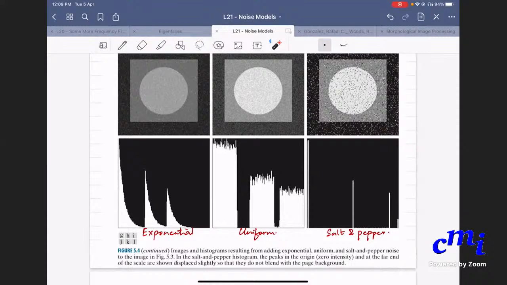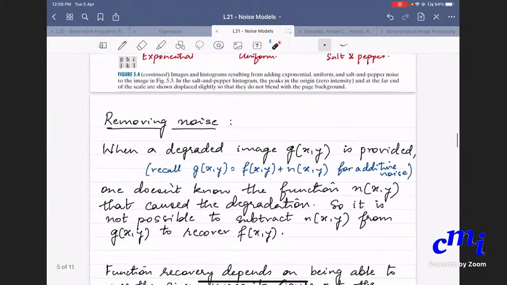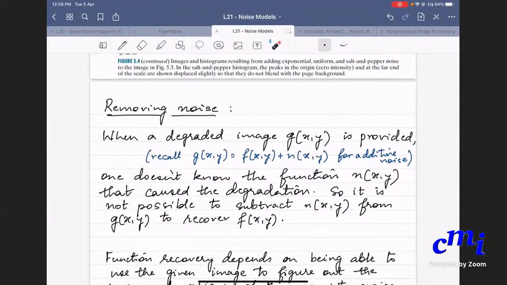Okay, so first thing, you have looked at the histogram. You've probably guessed what kind of noise is present. Then the next question is, how do you remove that noise? There are various filters, and for removing additive noise that comes from a PDF like this, the most common or preferred way is to use a spatial filter.